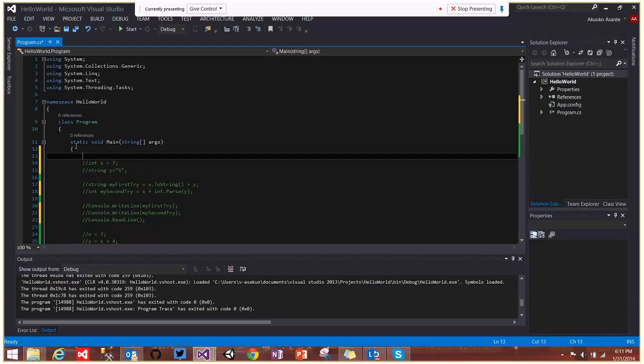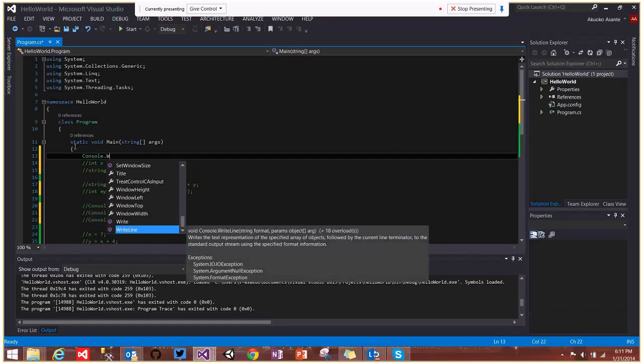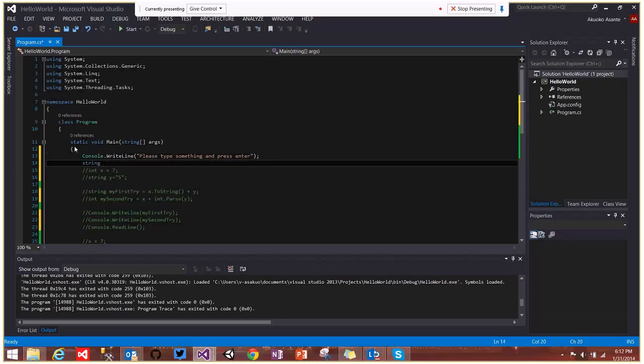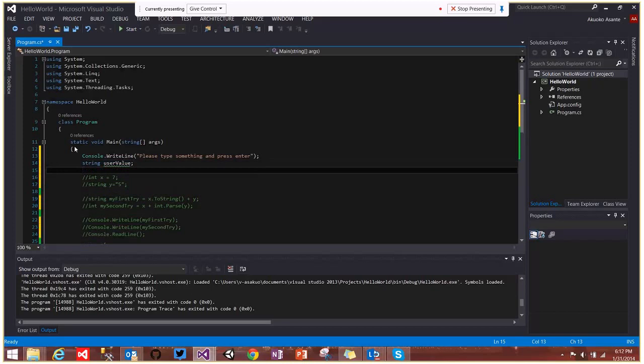Let me comment this out. So if I start and write console.readline, now I'm going to initialize a variable here called user value.